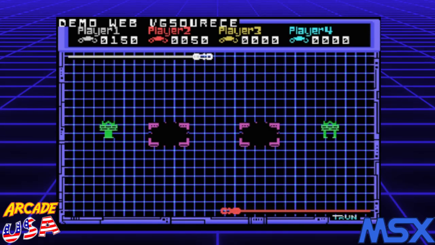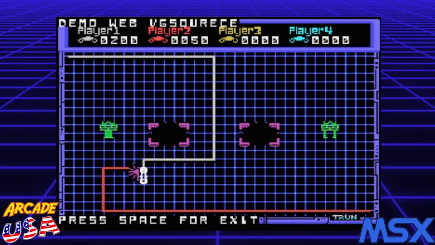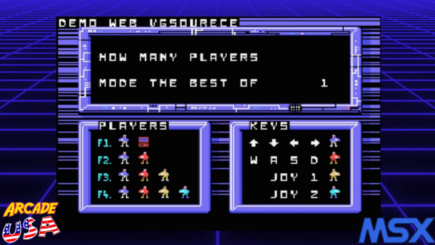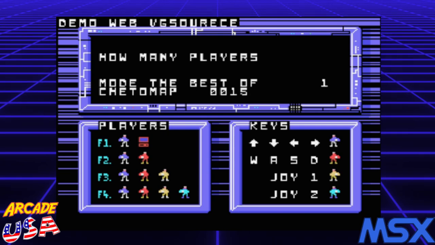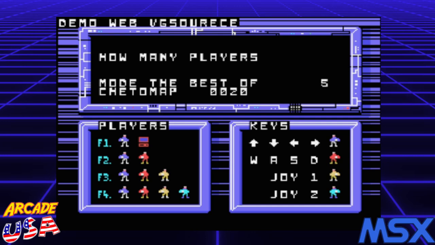Now, the demo version allows you to play the computer. I wouldn't mind getting the full release of this, because it is actually really good. Oh, yeah. 4-1. One more. So, let's go to a different map. Let's go to map 20, see what that looks like. And we'll do best of three.